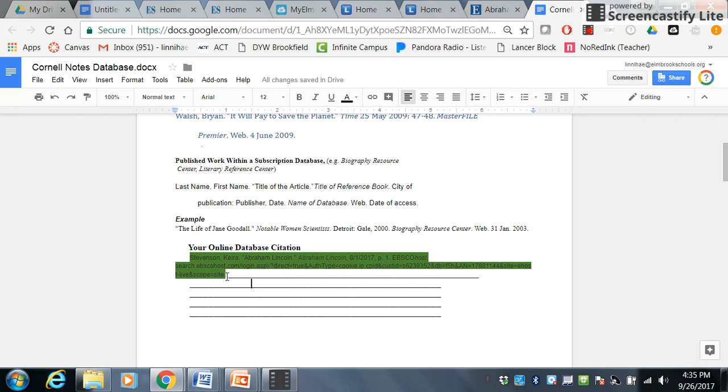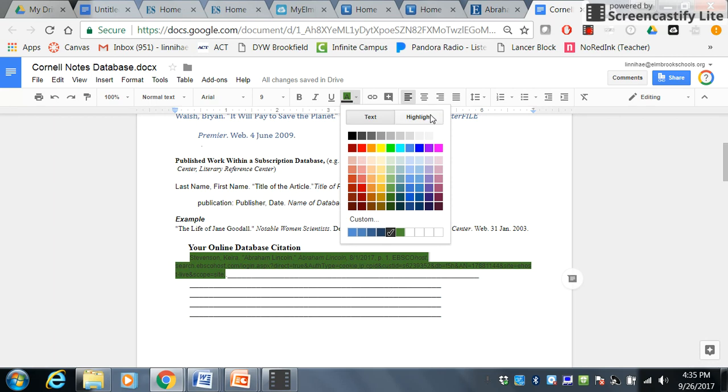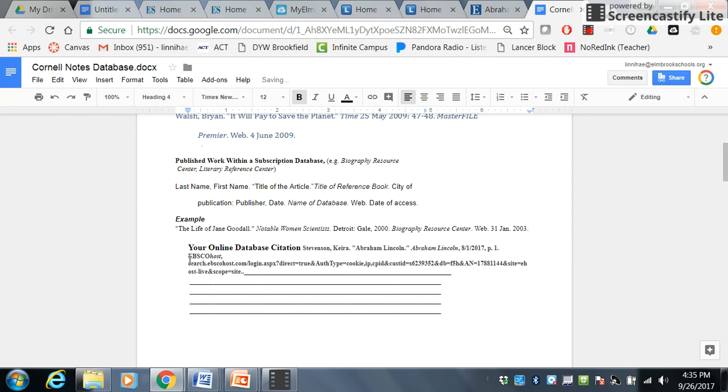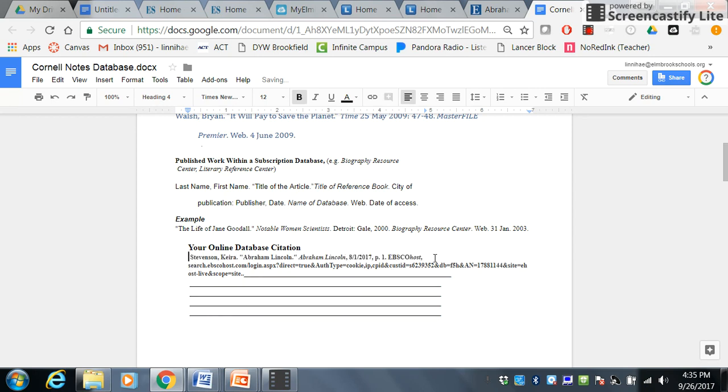Okay, then I'm going to do the same thing and take off the highlighting. Okay, we're going to back that line all the way over to the edge. Okay, do the same thing to clean up our MLA citation, our hanging indentation, and it's all set.